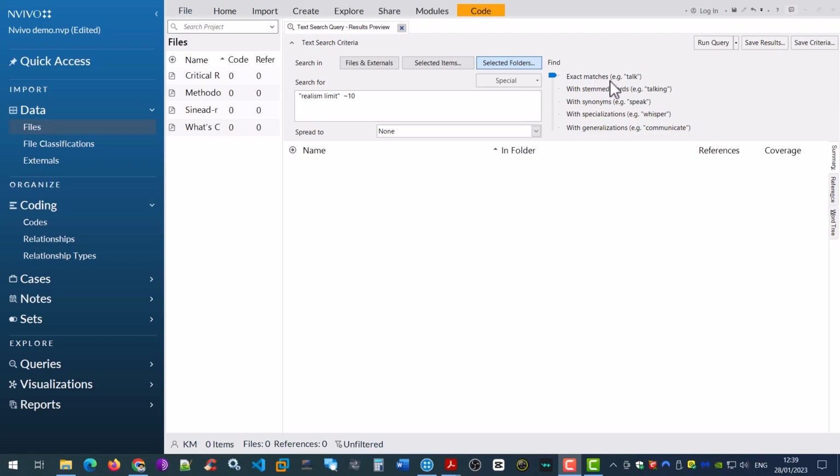So for instance, we have an example here. An exact match for the word talk would be talk, yes? But if we wanted stemmed words, it would also include results that had the word talking. So it basically broadens our search. And we run query.